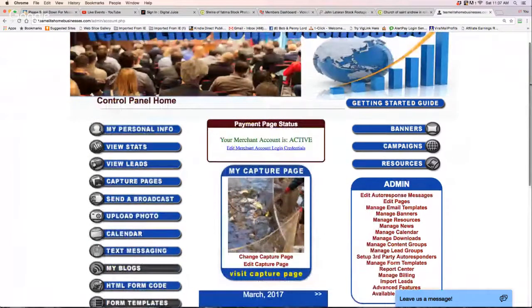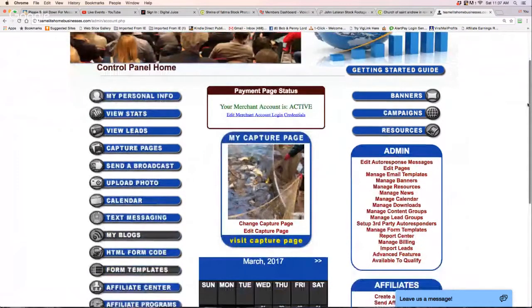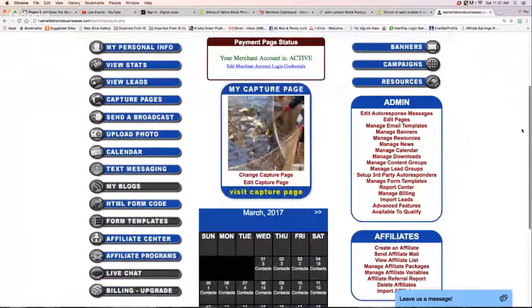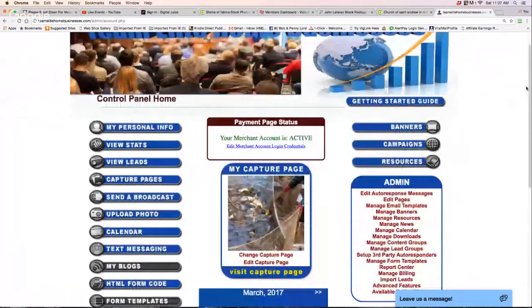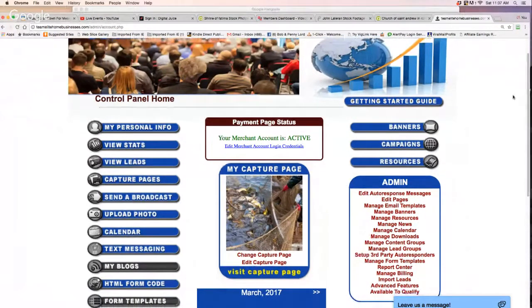You can use other sites if they have all these features, but I'm going to show you how to do it right here. When you get your free account, it's no problem. Then you'll want to upgrade because of the benefits of upgrading, but we'll go into that later. Right now, I'm not asking for any money. I'm going to show you.